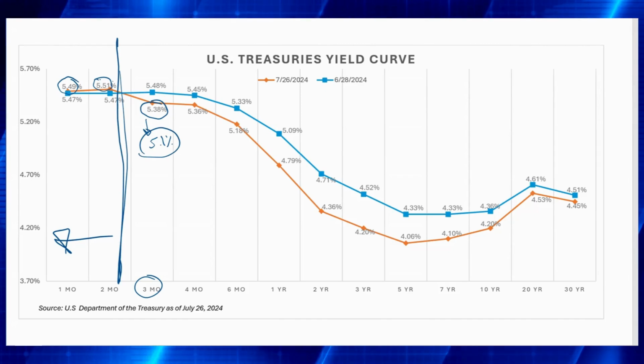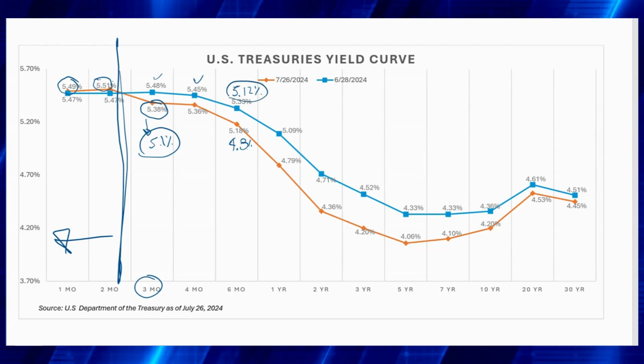If we continue this and go a little bit further, we see that the forward rate, if we go to a 6-month bond, this 5.18 number goes down to about 4.8%. We take a look at the 6-month bond here on the top line, the blue line. What we notice is this number is basically the same. This number is basically the same. So let's not worry about those. But this number here, when it drops to 5.3, that's going to drop to about 5.12%. So that's going to fall.